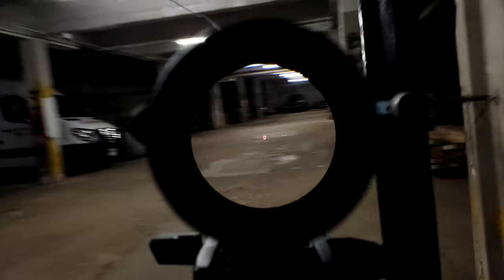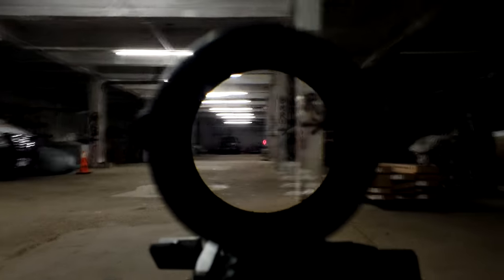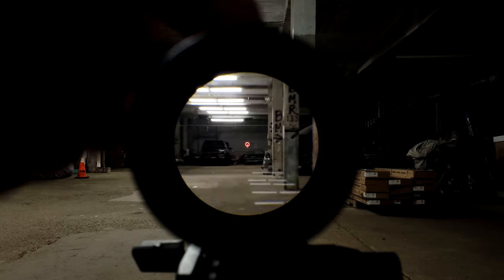The reticle is very small here at 1x, however, at least in this dark environment, it gets bright enough that you could at least see it very easily without having it blossom. Unfortunately, this is just as bright as it gets, but for the vast majority of you out there, it will be fine.